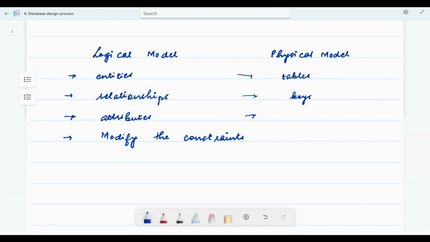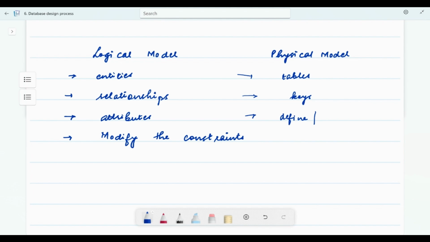We define some attributes in the logical model for the entities, that is what kind of data it will store and how it will be related to other entities, right? In the physical model, we define the columns and we define the proper attributes, that is what kind of data types we are going to have for that particular column, what should be the length of the data inside that column, whether it can be null or it cannot be null. So we define all the attributes in the physical model.